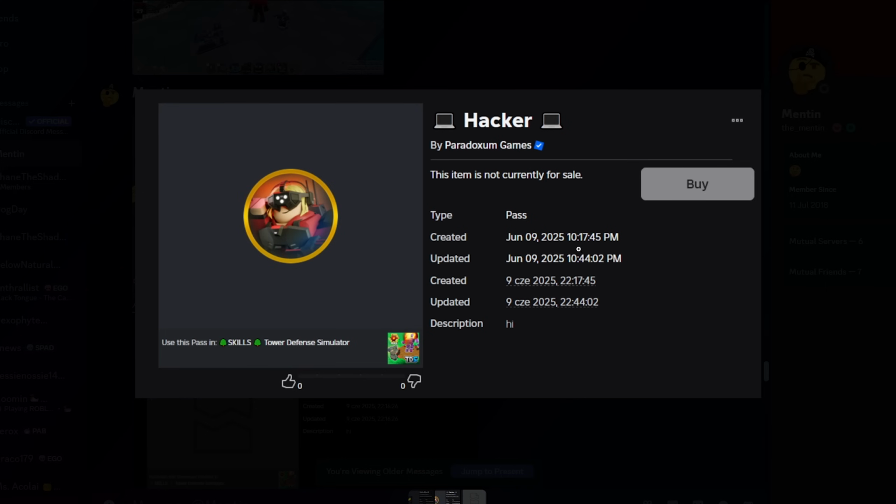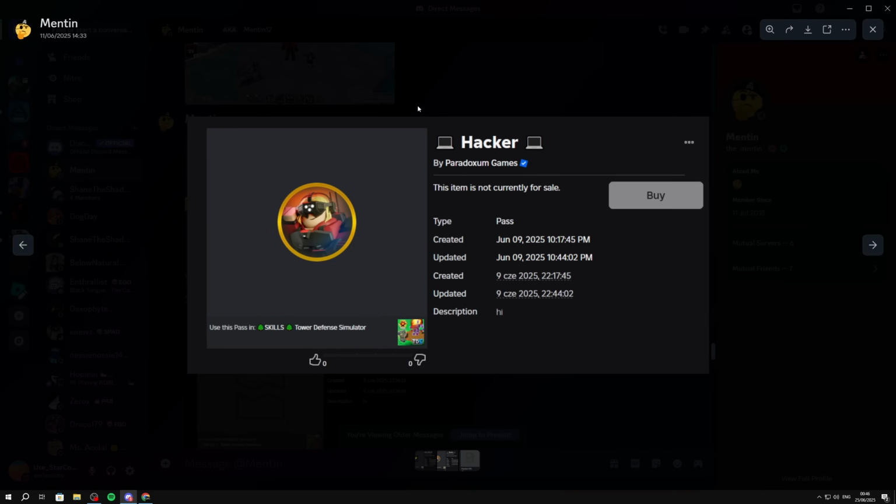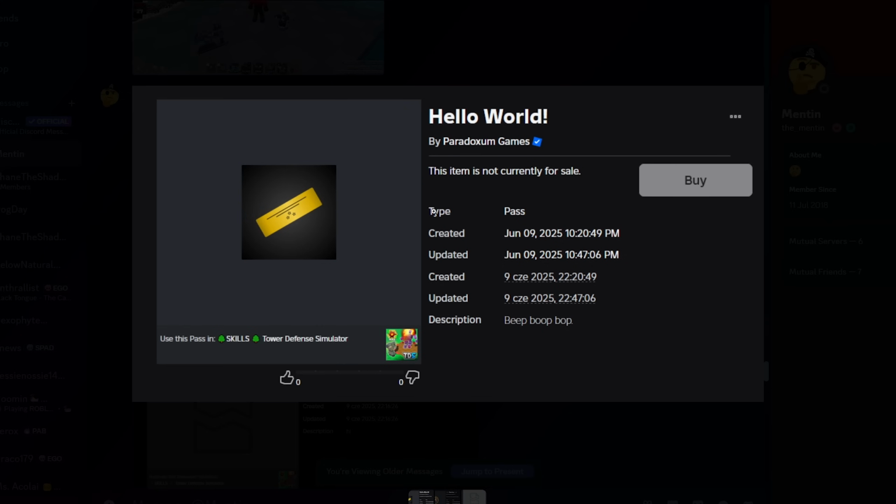It was uploaded around 10:17, this is probably Polish time, so -1 hour for me and -5 hours for Eastern United States, so about 5 PM developer time. And you can see about 30 minutes after it was uploaded, the developers did update it to have an icon and the description called Hi. Whereas, actually, around the same time, this was 10:44 Polish time, and here it's 10:47 Polish time, the developers would upload the Hello World Game Pass.